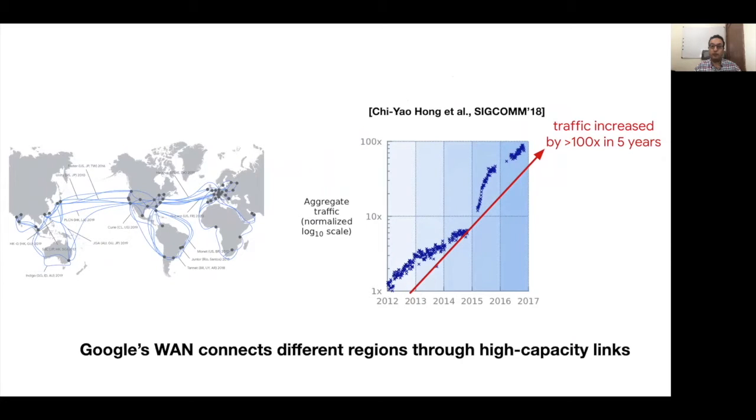This figure shows one of the results reported by Google in the B4 paper a couple of years ago. The figure shows that WAN traffic demand increased by 100x over the period of 5 years. To adapt to this growth, it is now common for modern WAN links to have similar capacity to intra-data center links. So what does that imply?